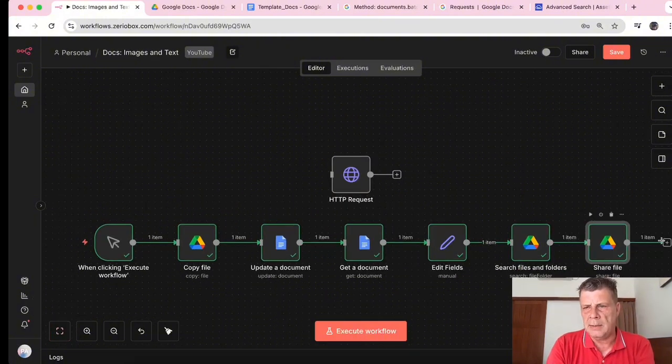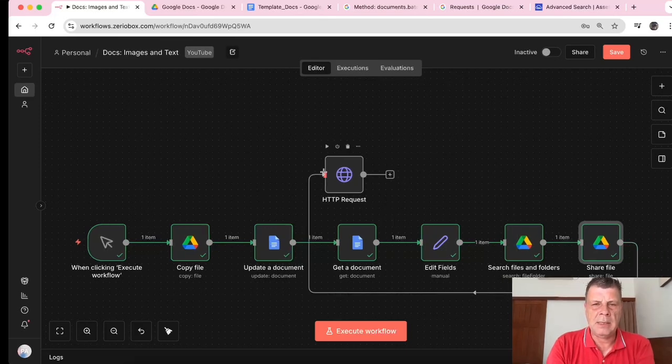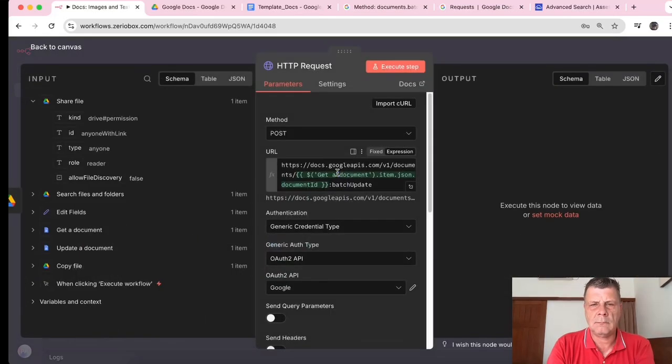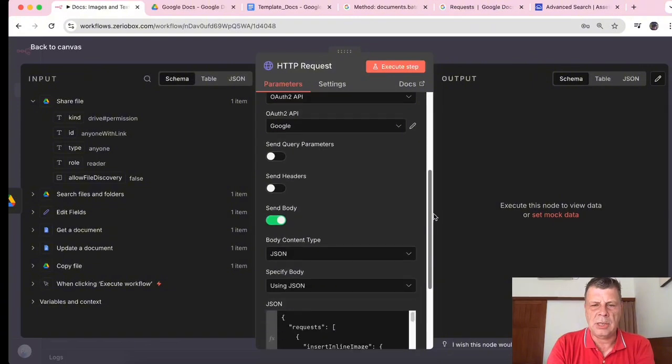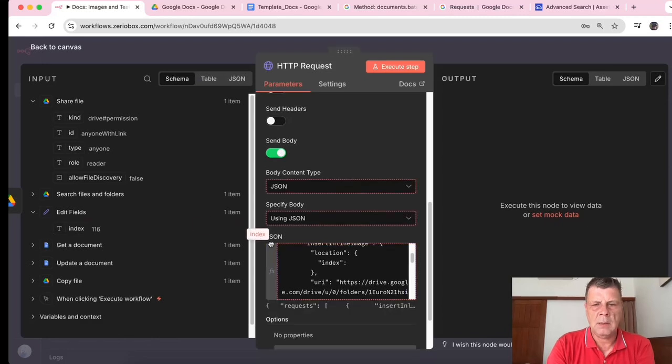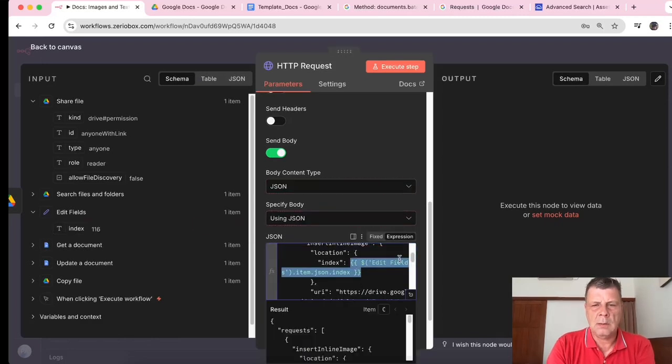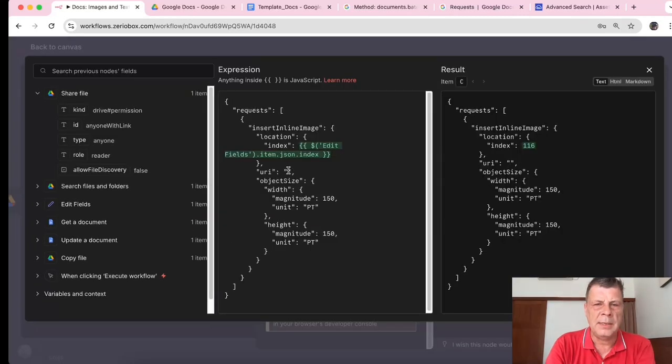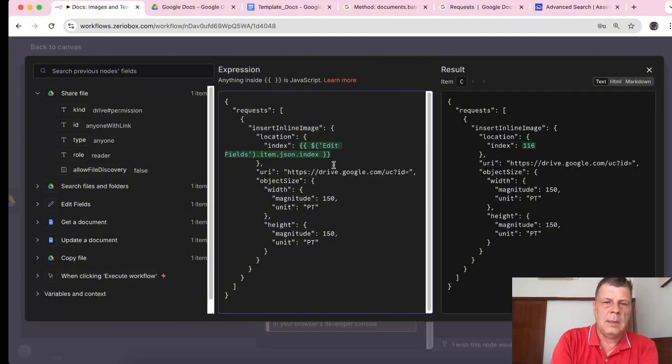And now we can connect it to the HTTP request node. And here we need to change some things. Okay, the index has changed from name. And now the URL is https drive.google.com.